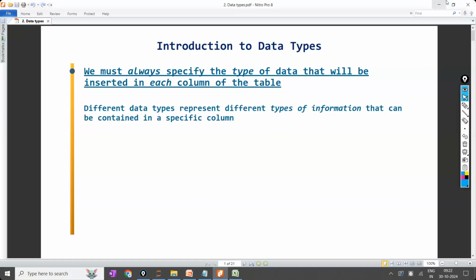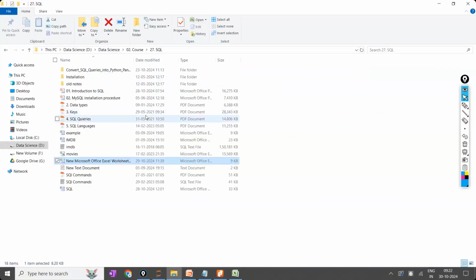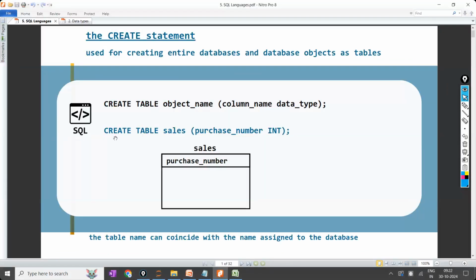For example, you are writing the query like this. These are the queries, different SQL queries we are going to write. The first query is create table sales. The table name. In the table, the first column name is purchase number. Along with the column name, I have to mention the data type. That is the query which we have to write.